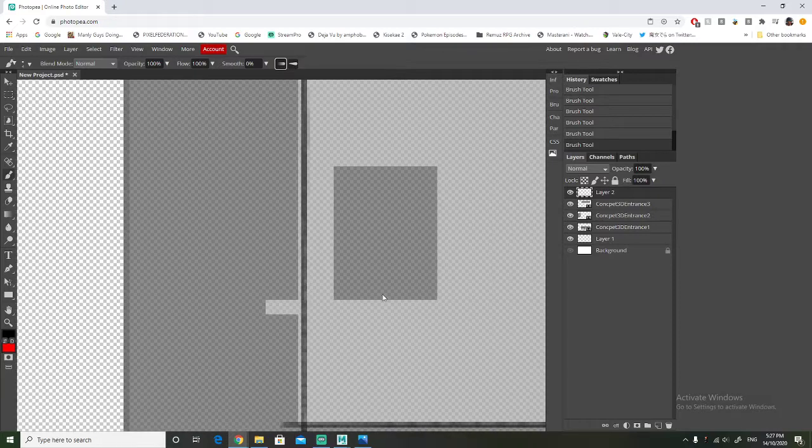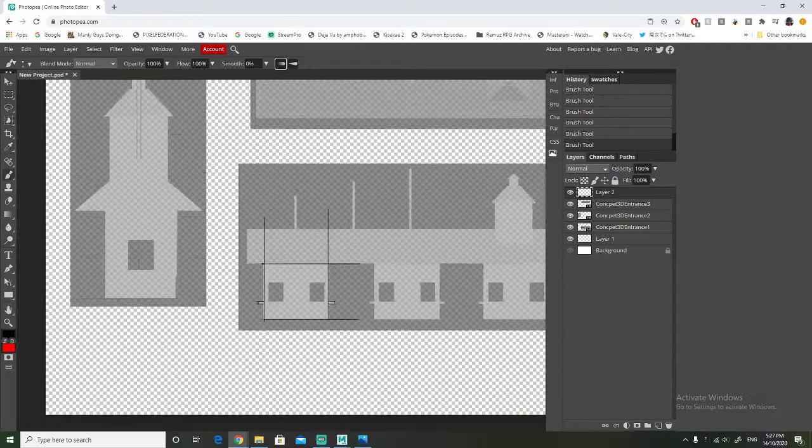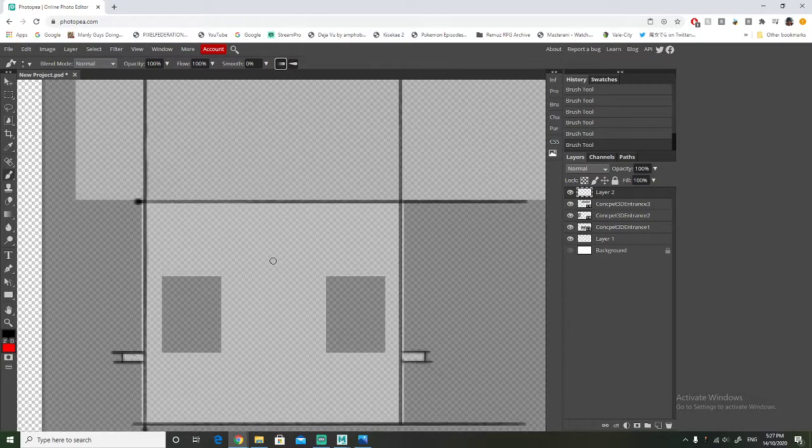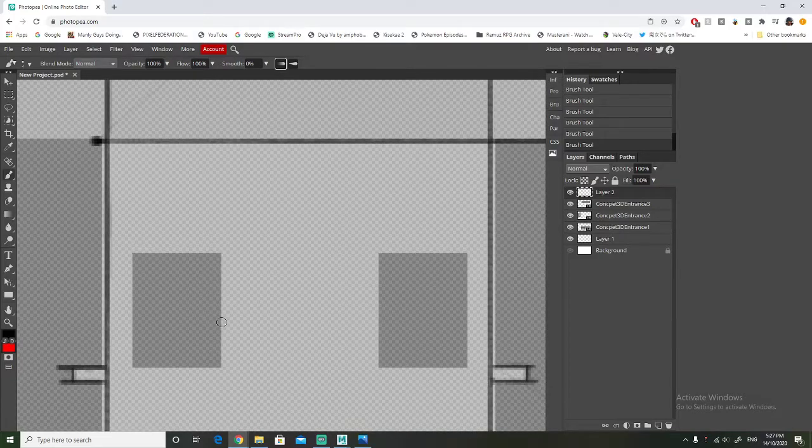A bit more to the side. Now we need to do these windows.